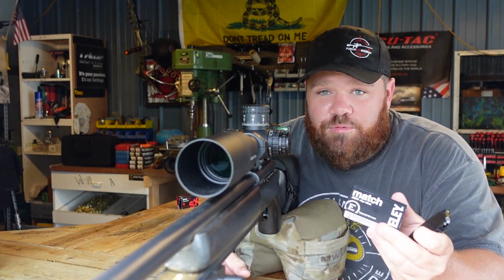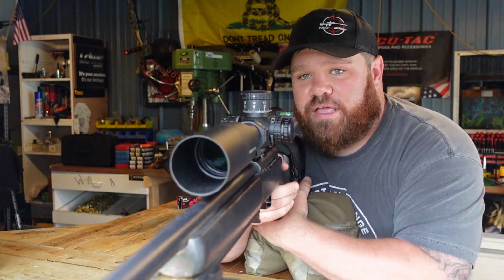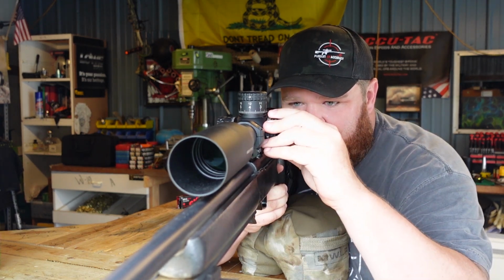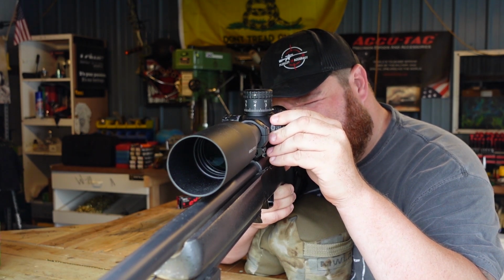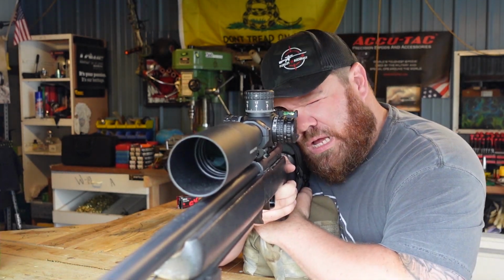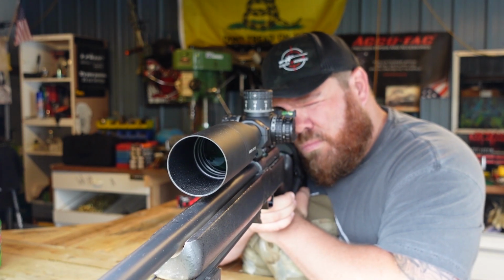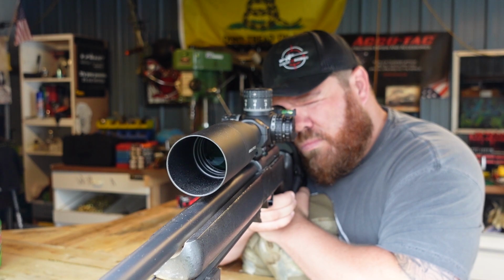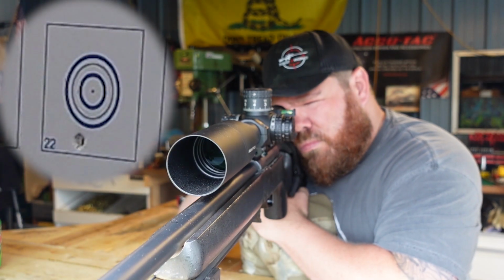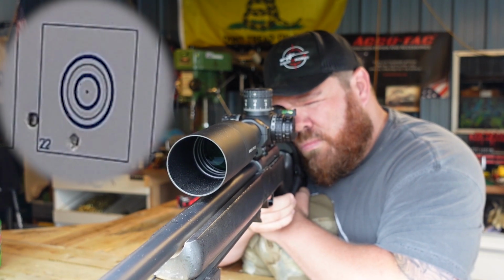Alright folks, like I said, we're going to try Eley match today. I got 10 foulers loaded up. It'll probably take more than that to foul the barrel back in, but we'll just see how it comes in, how fast it all works out. All right, here we go. Oh, wow. She's wild.